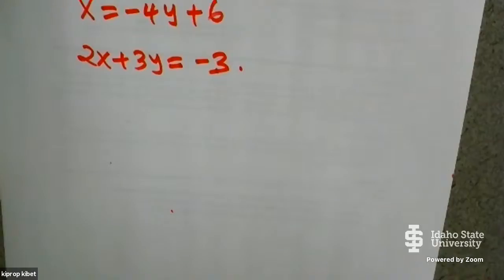So here, what you can do easily is use the substitution method. You use the first equation here. Where there is x, you put minus 4y plus 6 in the second equation. You're getting the point? Because x equals that one, where there is x, you put it here. So you say now 2 brackets minus 4y plus 6 plus 3y equals minus 3. So you substitute.